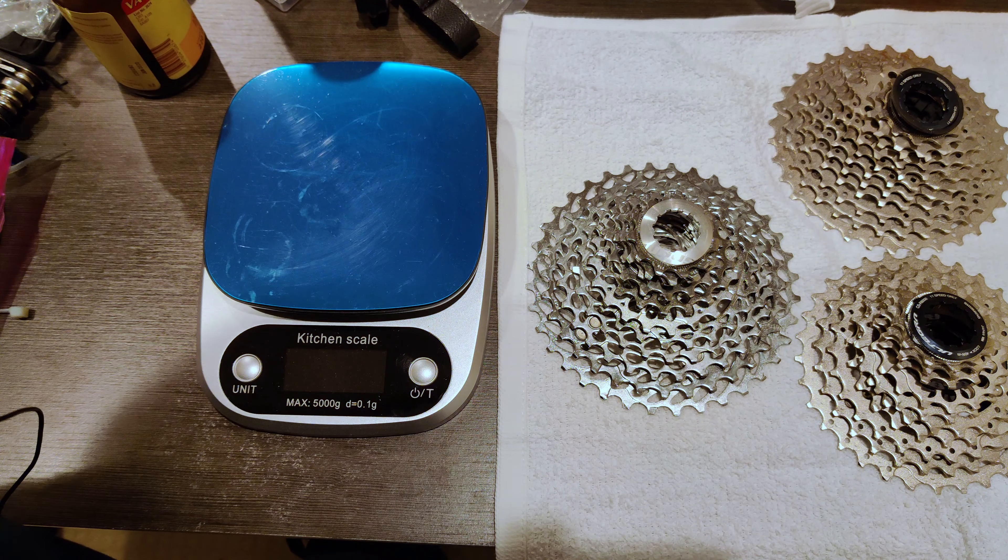The indexing is slightly off so I'll have to play with that to get it perfect. Not entirely unexpected when you shift between cassettes, but it does indicate a slight sizing difference between this SRAM cassette and the Shimano cassettes I've been using. If you use Shimano Di2, there isn't going to be a cassette profile in the Garmin for the 11-36 since Shimano doesn't sell one, but fortunately there's an easy way to sort out the gearing — you just go into the sensor details and change the gears.